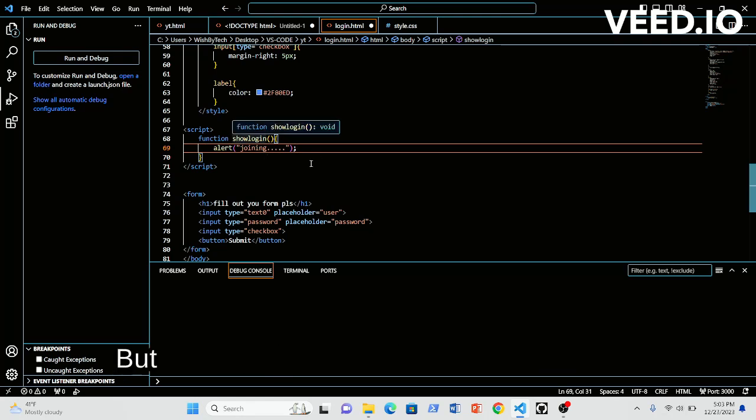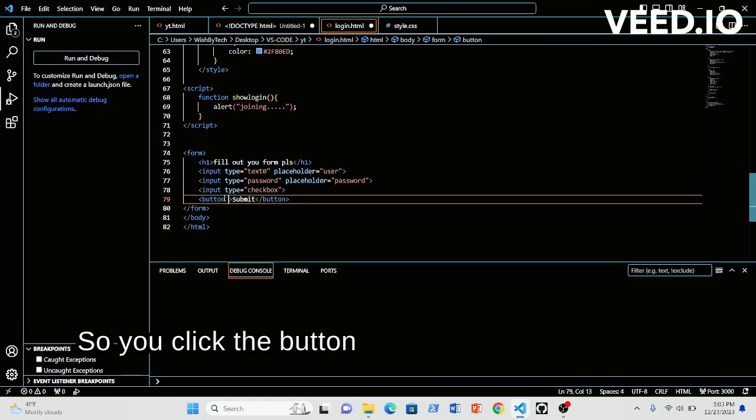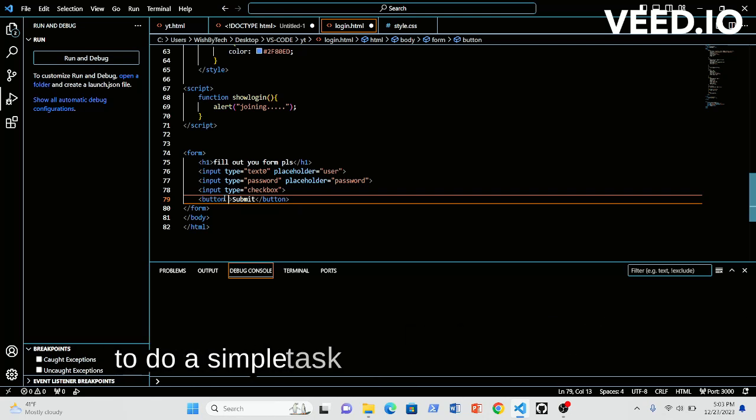That's our function, but where do we want to put this function? We want to put it on the button. So when you click the button, before it closes, we're going to add a simple attribute called onClick. So when we click our button, it runs the function that we called. We're going to put onClick showLogin, because we're going to call this function.